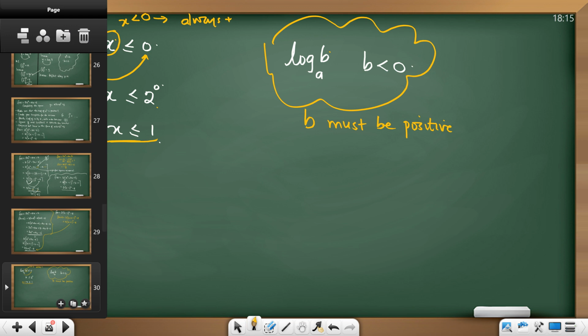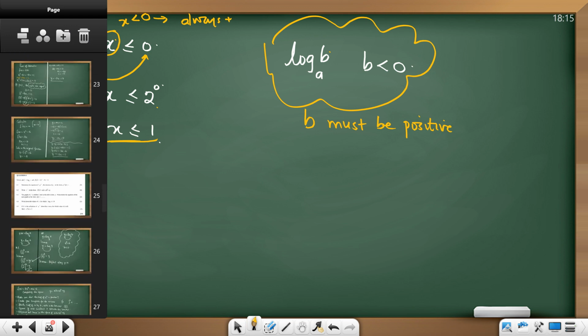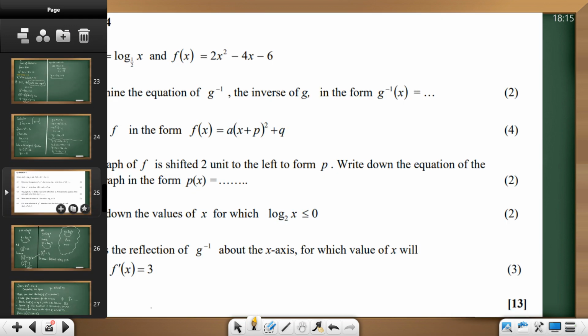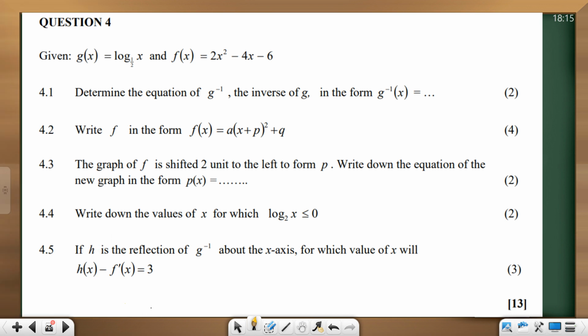Okay, let's quickly look at the last one. I think I want to go to calculus now. I thought I would look at another functions question, but I need to get to calculus quickly. If H is the reflection of G, the inverse, about the x-axis. Okay, I know that already we've lost it there, just by that first statement. But like I did yesterday, let's take it step by step.